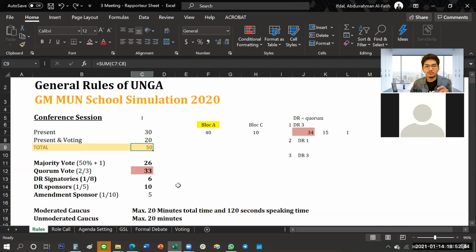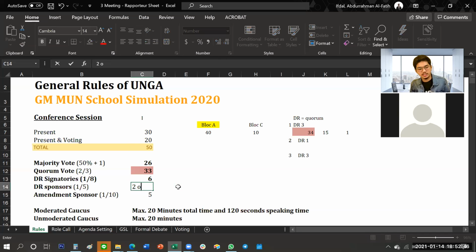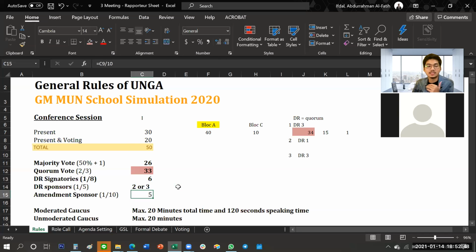Sometimes it can only be 2 or 3 sponsors. This is the usual setting. But if the delegates are, for example, 400, 500, or 300, there are certain MUNs that have this kind of number of delegates participating. They can expand the number into 5 or 6, but the super frequent number for the sponsor is either 2 or 3. Okay, well, this is based on my experience. I don't know what the trends are for today, but this is the usual frequent number of the sponsor.